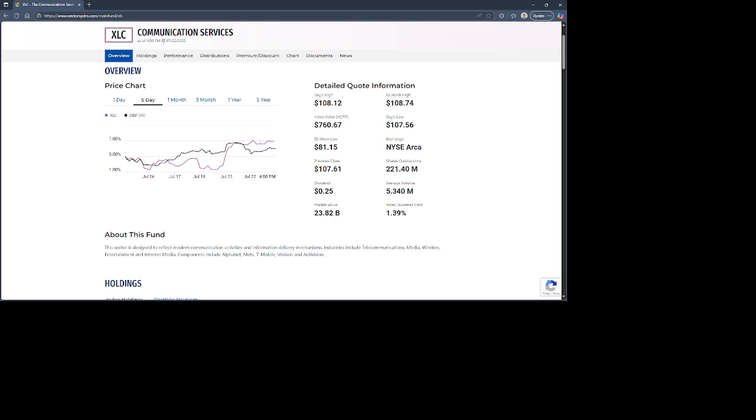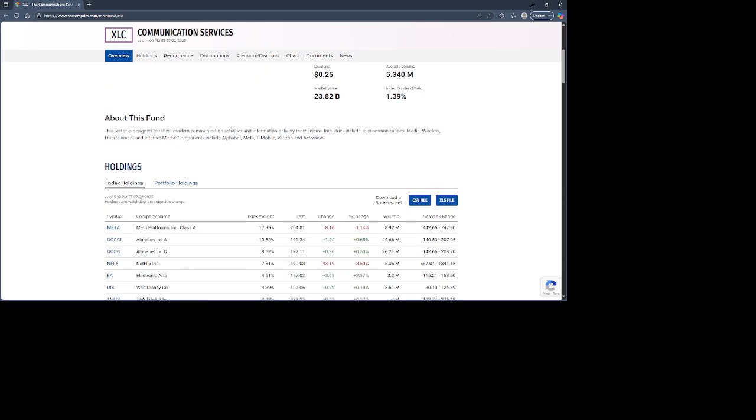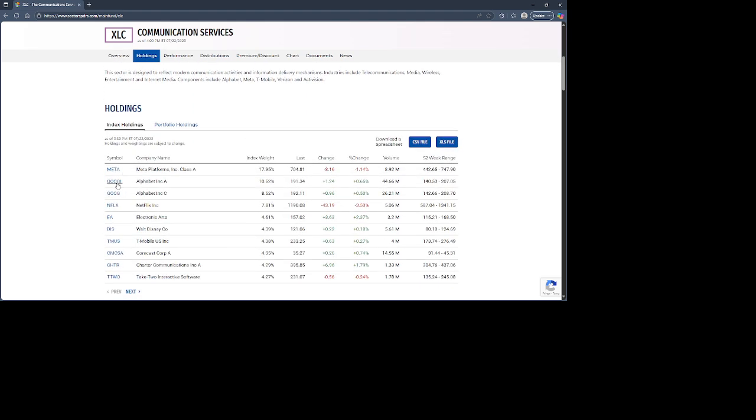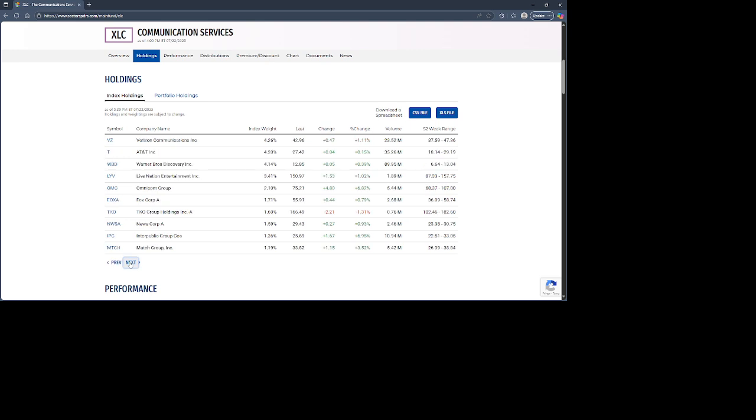So here's XLC, this is communication. You have your Meta, which is Facebook, Google, Netflix, Disney. It's a good tool to have because you'll see things that you didn't even know were in that particular category. Like if you thought something was in tech, and oh snap, it's over here in communications, and vice versa.